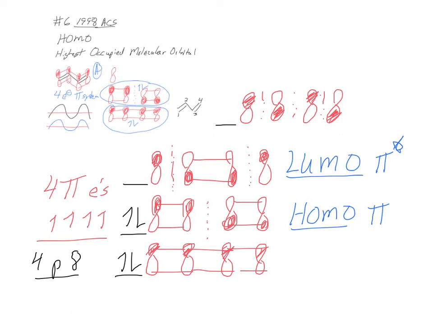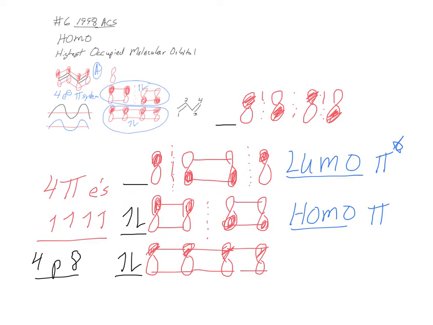So to be really clear here, this doesn't mean there's 3 bonds here. This means there's 3 bonding interactions, not 3 bonds. At the end of the day, what's the molecule originally? It's still butadiene. We still have 2 pi bonds. This is just helping us explain those 2 pi bonds a little bit. We still only have 2 pi bonds, but we have 3 bonding interactions here and 2 here. So it's a little different bonding interactions. Orbitals overlapping, not necessarily representing bonds. It's still only 2 pi bonds here. It's just how these electrons are being shared, how to think about where they're at.